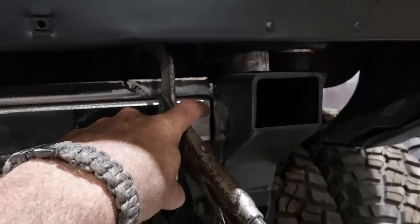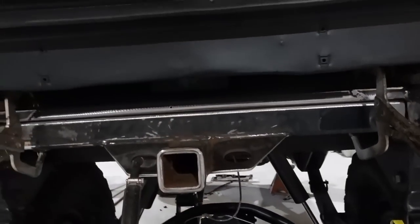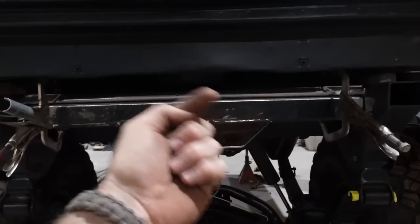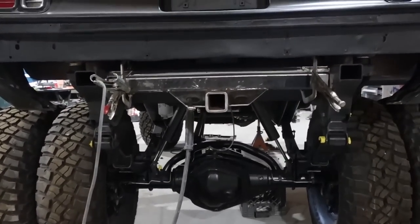You can see it's slid in there. You can see there in here. And then this 1x3, it was already in there as a cross member, and we're just gonna weld straight up to it. So it's welded across here, some on the back, down over and all the way around on the sides, and this thing should be pretty stout.